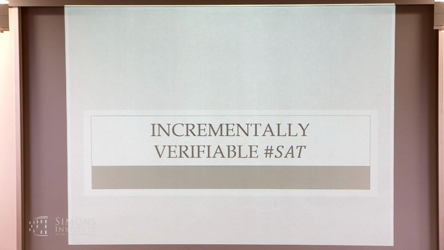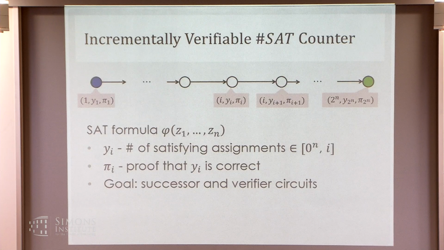So I want to talk a little bit about what we actually do: we build an incrementally verifiable computation for a particular hard problem. And that problem is #SAT, the counting SAT problem: given a SAT formula on n variables, count the number of satisfying assignments. That's certainly NP-hard. In fact, it's in #P, so it's a #P-complete problem. We believe that it's hard. We have a worst-case to average-case reduction from it, so we also know how to sample average-case hard instances for which it's hard to count the number of satisfying assignments.